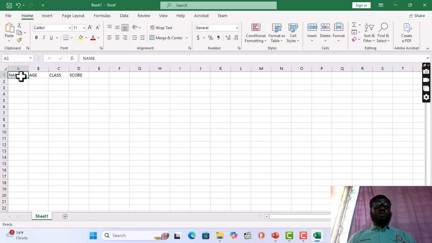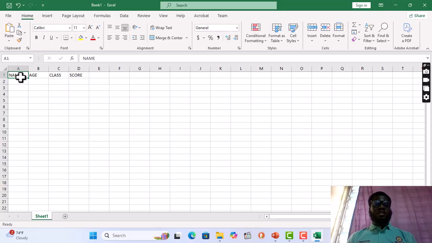So just from our steps, when you click on the cell, you type the heading and then you move to the next line. But in our case, you realize we were filling the column headings. So in that case, when you type name and press enter, the next cell under the name will be selected.